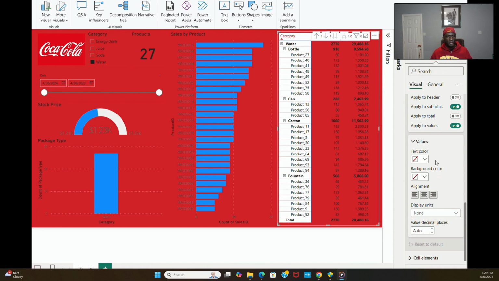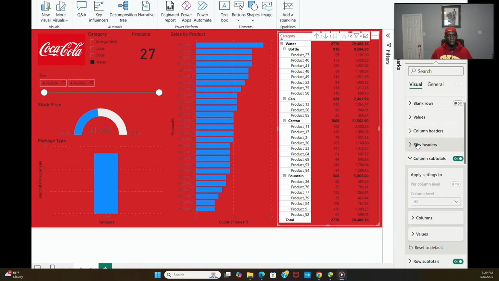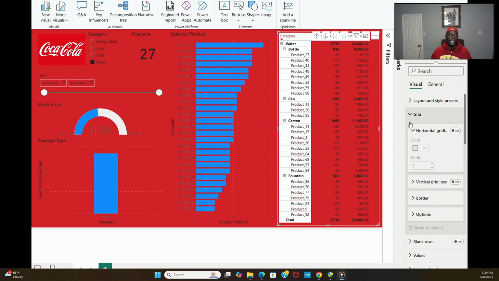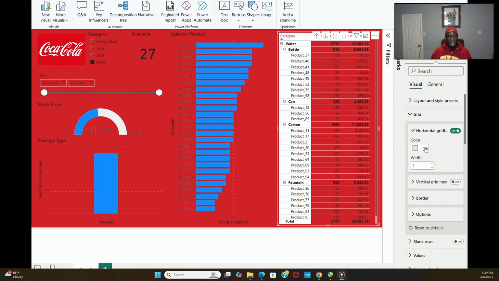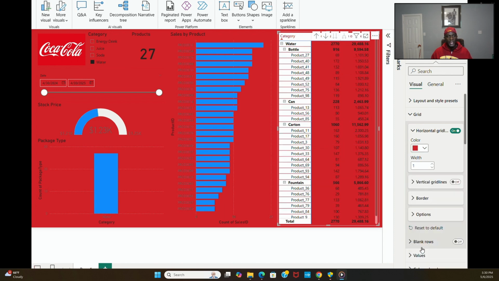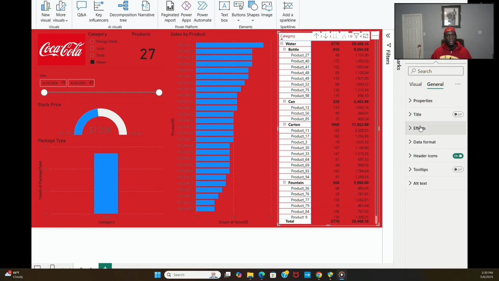But right now, if I'm formatting visualizations, I like to format them all at one time. If I'm formatting the colors of the backgrounds of the visualizations, I like to format all of those at one time. If I'm formatting text colors, I like to format them all at the same time, such as the titles of each visualization.